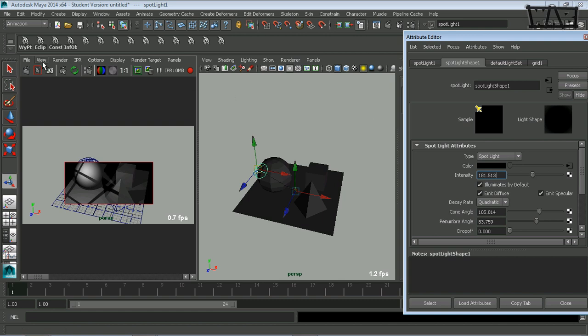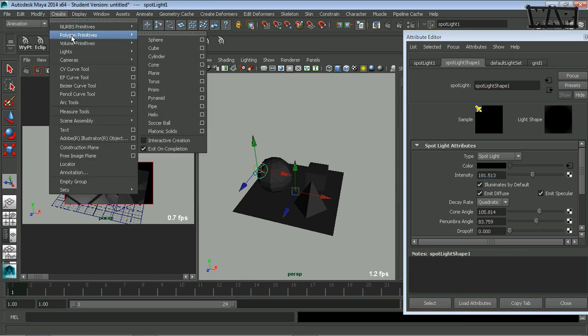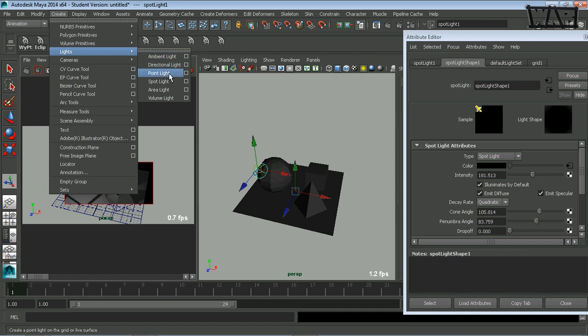Okay, now there's one other light that I need to show you guys, and that's called an area light. And it turns out that any object can be an area light. Area lights are made to represent, say, if it's an indoor scene, a window. By default, they're rectangles, but you can actually create an area light out of any object.